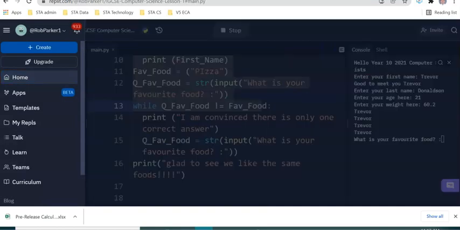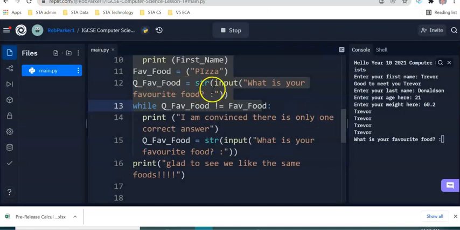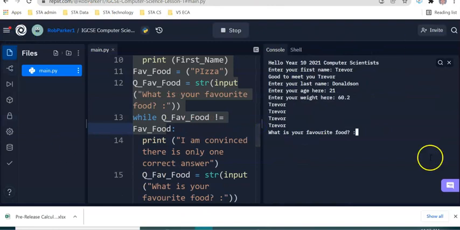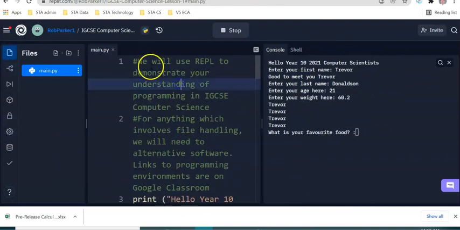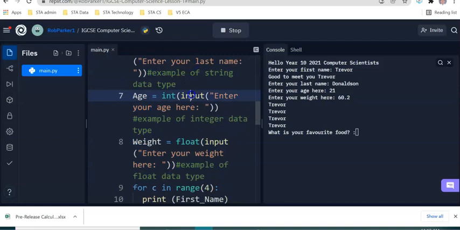Once you've done that, you'll be brought to a window which looks something like this, and I'm going to walk you through the different functionality of REPL. In this middle section, this is where we write our code. Main.py is the file which is defaulting to Python. If you want to create a secondary file or have lots of files within this one program, just select Add File and type in loops, and make sure you give it the name loops.py. Otherwise, it's not going to be stored as a Python file.